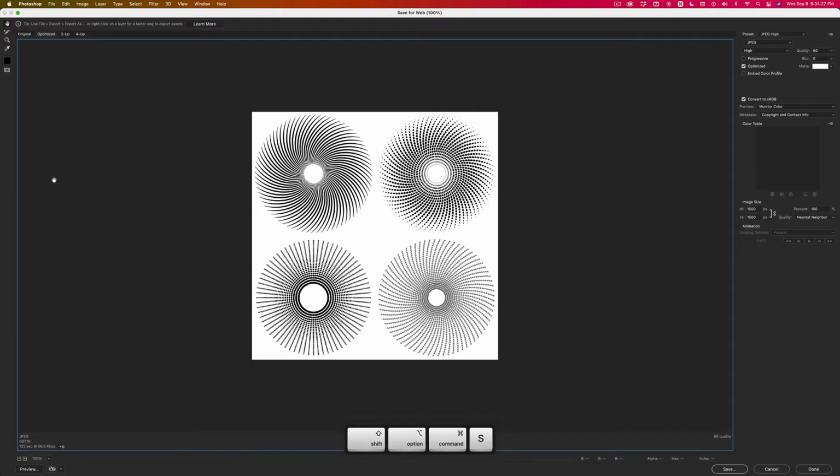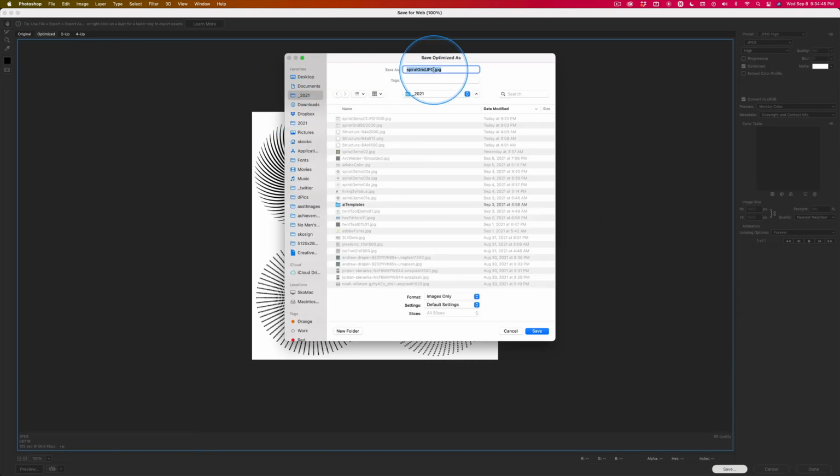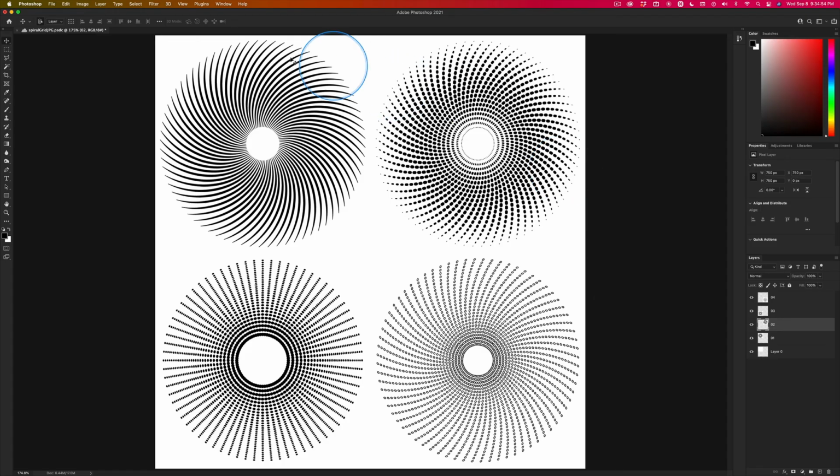Shift Option Command S. Notice that here, JPEG high, I've already saved this, so I put it back on JPEG high. We're at quality 60, and our file size this time is under 700K, so that's just fine. We click Save, and this time, just like before, the one change we're going to make, we're going to click in here and type 1500, so we know that we've saved our file with the correct name that relates to our PSD. It's saved the right size. We're done with this. We've done this right.